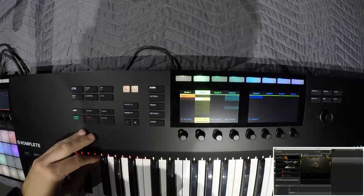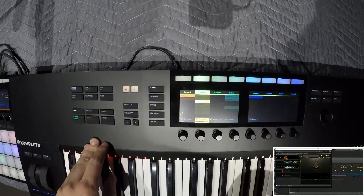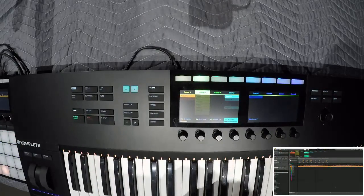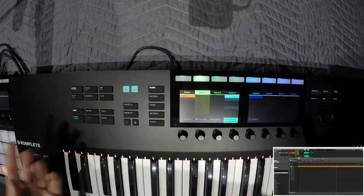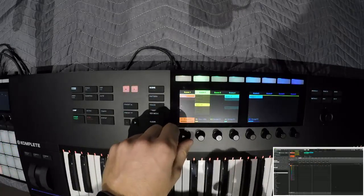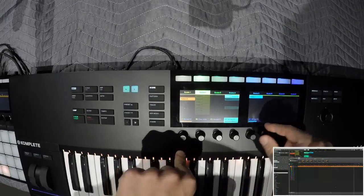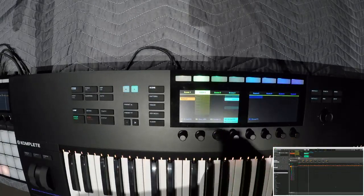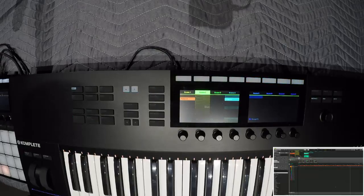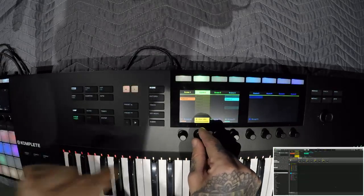Let's go to the next one here. Alright, and maybe I want to cut this guy completely, right? So it's being able to take all these different ideas and different patterns that I made, and now I can decide what do I want to put where. Let's bring these little vocal chops in. And then you can make adjustments so you can do all your performance effects at the same time. And we can bring drums back in.